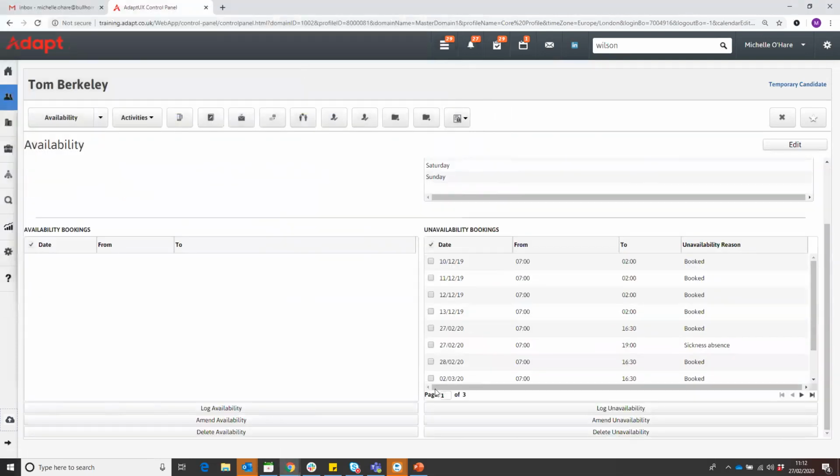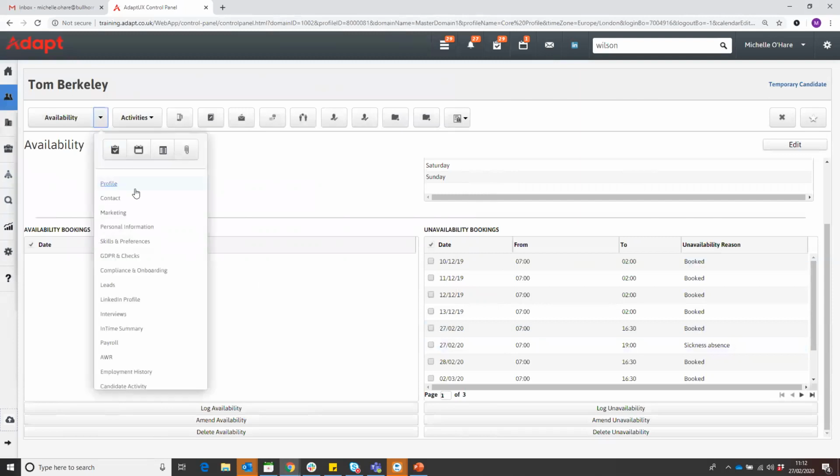And if we scroll down in there, for the 27th, we can see we've got sickness absence, and that will then link to the clock. So that will be used in that scenario. If you want to log that that person's been off sick for whatever day it is or whatever period, you can see it's then stated in the unavailability reason. This will be used if you don't need to rebook anybody for that shift. So if they phoned up, the client's happy for them not to go in, they don't need a replacement, just log it in this page.